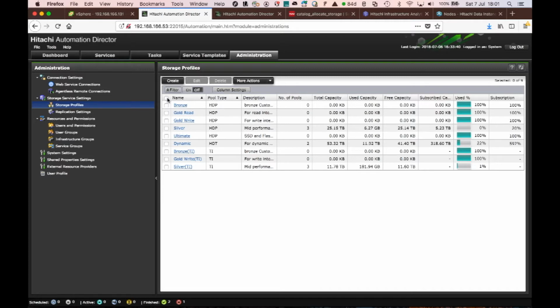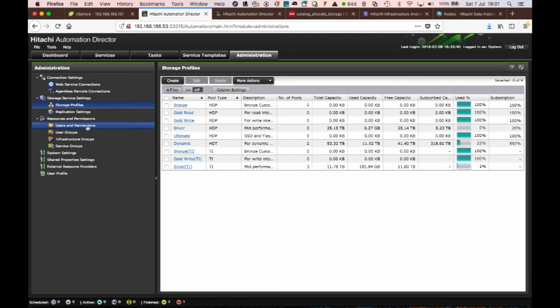The idea with being able to consume the storage via profiles is that you can almost create a software-defined storage network for your front-end user so that he is completely unaware as to what storage vendor or even what array he's consuming this from, that he just can see the profile and consume the arrays.